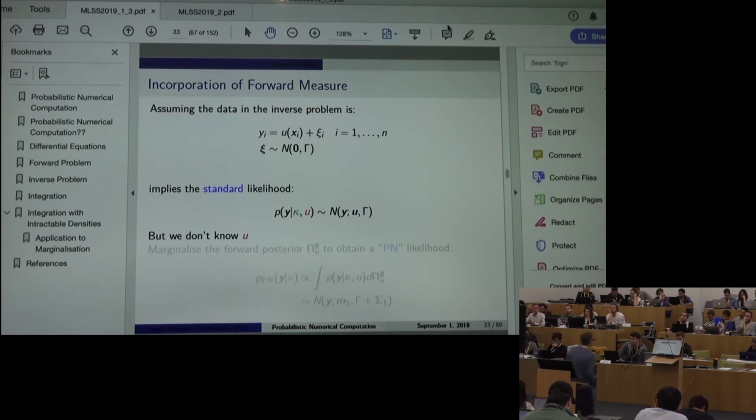Any questions from this side? Yeah, so very good question. Could we increase the rate of convergence by, in some smart way, selecting where we would make the data points? And the answer is yes. And this is another good example of why a probabilistic approach to numerical methods can be advantageous.